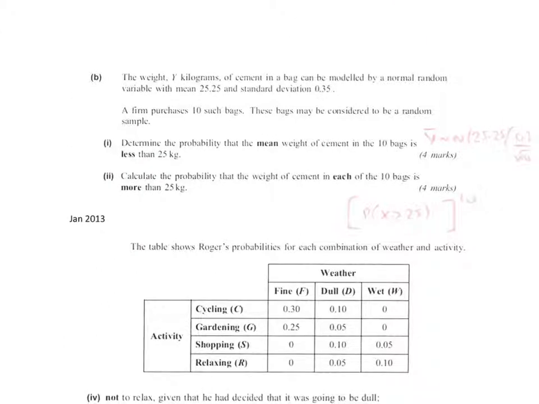Okay, over here you've got a normal distribution, and in this normal distribution, the first part of the question involved fairly standard calculations, and then the second part they start talking about a random sample, in this case containing 10 bags. And then in part 1 and 2, they've got the 2 different types of questions relating to this. In part 1, they're talking about the mean of that sample. So you're basing that probability on this kind of diagram, one where you're using the distribution of sample means, which will have the same mean as the parent population, but the standard deviation will be 0.35 divided by the square root of n, square root of 10.